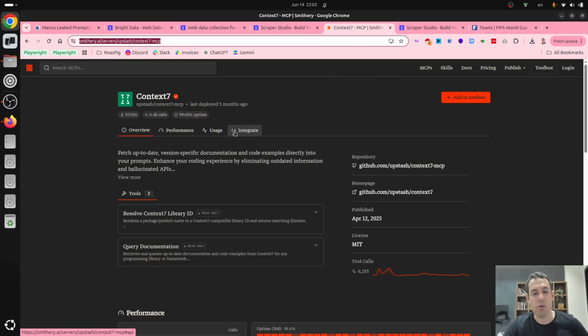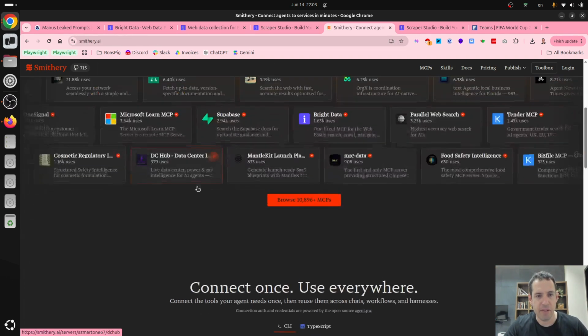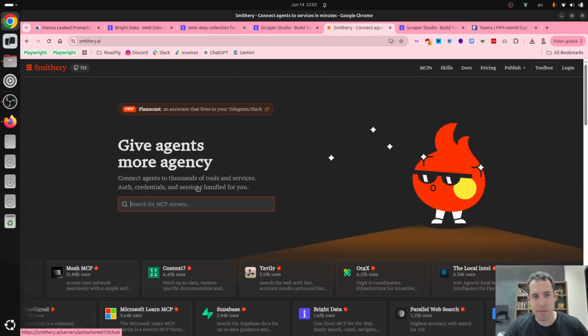For those of you who don't know, Smithery is like an aggregator or a directory of many different MCPs. So this is an example of Context 7, which is a very important MCP, and they have a ton of MCPs over here. And if I want to scrape them, and I do want to scrape them, just to be updated and see what is trending, I decided to ask the Bright Data Studio to build this.